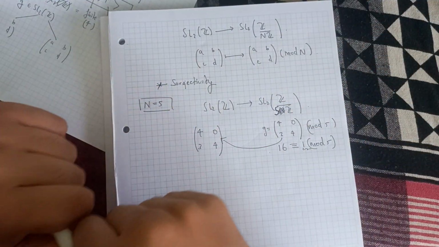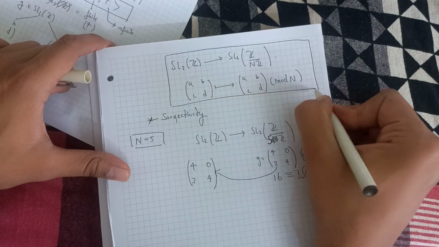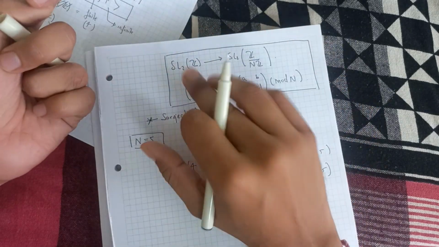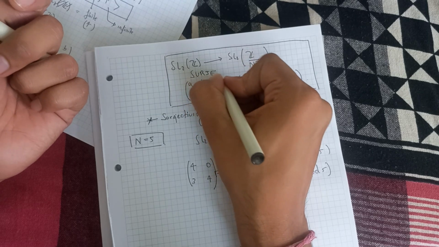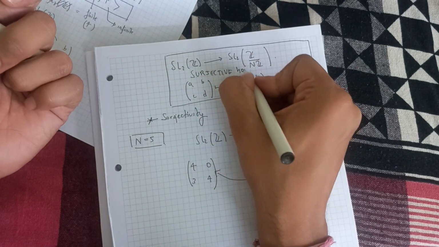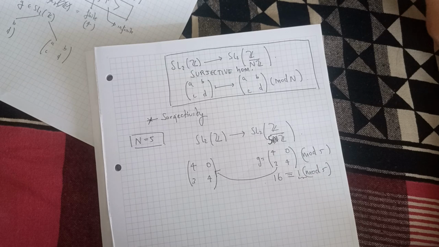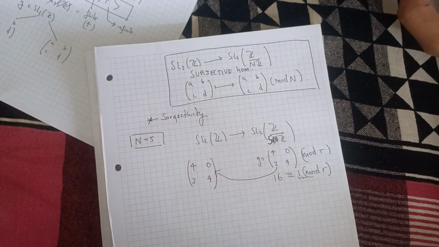And remember this map, how they map between two groups, a surjective group homomorphism. It will be helpful in the next lectures and even in the next exercises, and it will give some nice results. While solving the exercises, you will be able to see some good results. And we will continue in the next video. Thank you for watching. That's it.